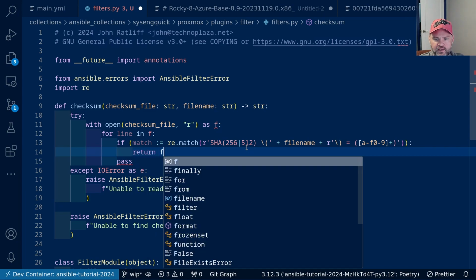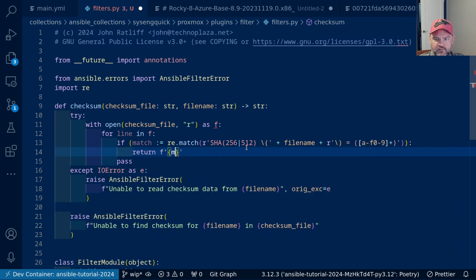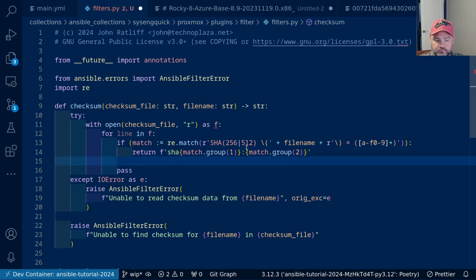So we'll return the f string, and the first one is going to be match.group, and I can't remember if they're 0 indexed, but I guess we'll find out. And I want to put SHA in front of that, and we'll put a colon, and then it's match.group2, and that should be good. Okay, so that is fine.